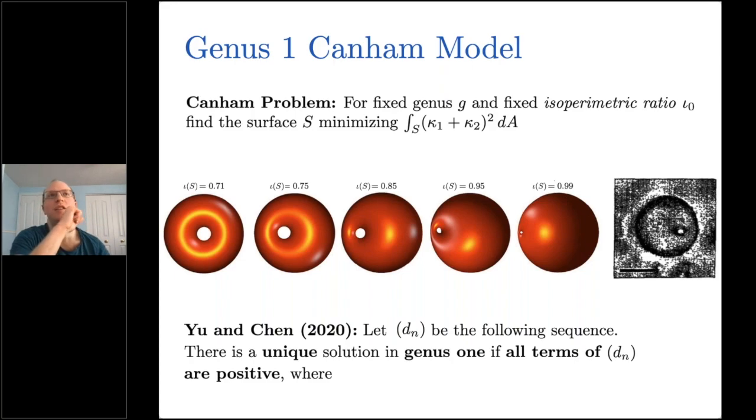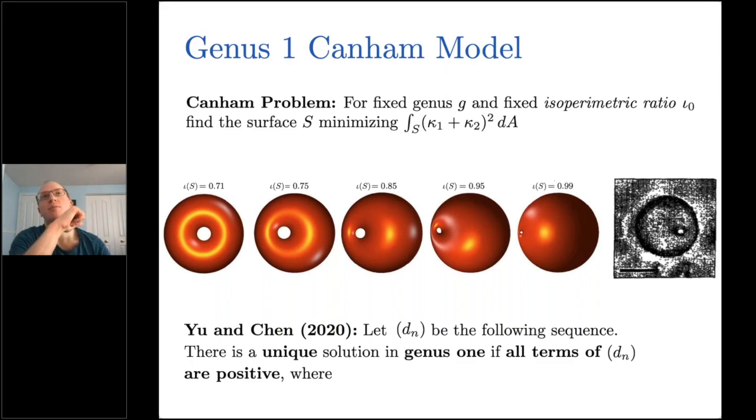In particular, you fix a genus, which you can think of as a number of holes. So a blood cell would have 0 holes, it would be genus 0. Something like a donut, like that's shown on the screen here, you see there's a single hole, that would be genus 1. You could have 2 holes, genus 2, et cetera, et cetera. And you fix something called the isoperimetric ratio, which is not important, but basically it's something related to the volume and the area of your shape. And he gave a function that you minimize.